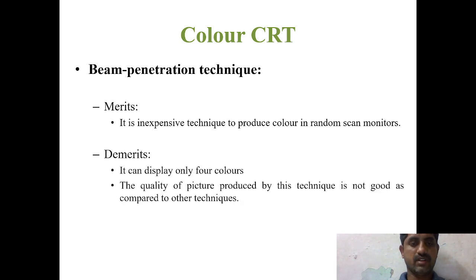In terms of advantages, it is an inexpensive technique to produce color in random scan displays. The demerit is that it can display only four colors: red, green, orange, and yellow. The quality of the picture produced by this technique is not as good as compared to the other techniques.